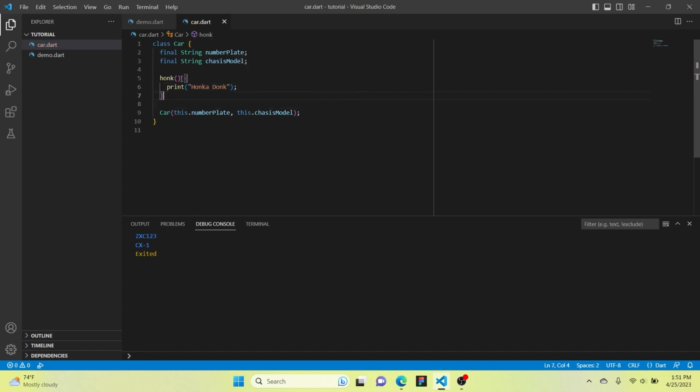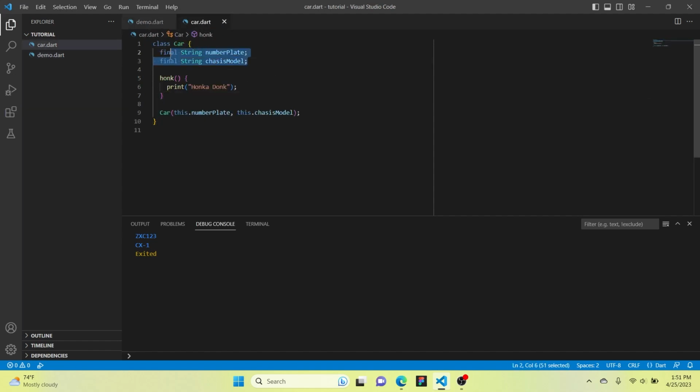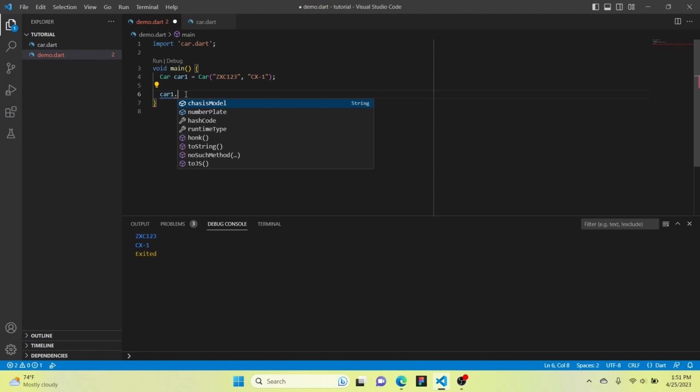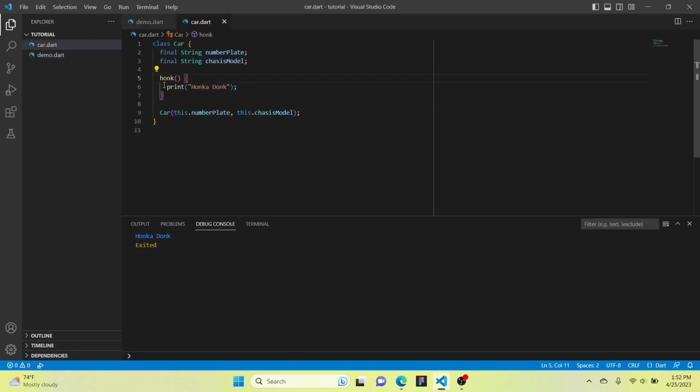Now if I were to call this function, how I would do that is similar to how I would access the properties, by first typing the variable name, which is car1, and you can access the properties or the function here. So let's call the function. Let's see what happens if we run. It is gonna print out the string which we've passed in the function.